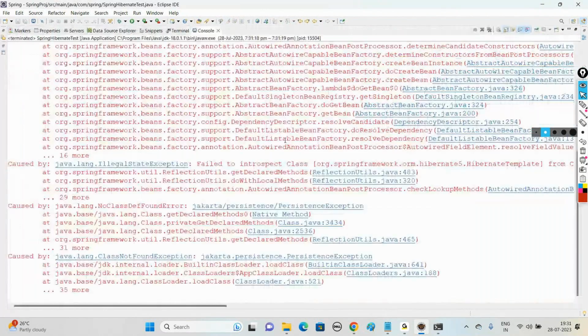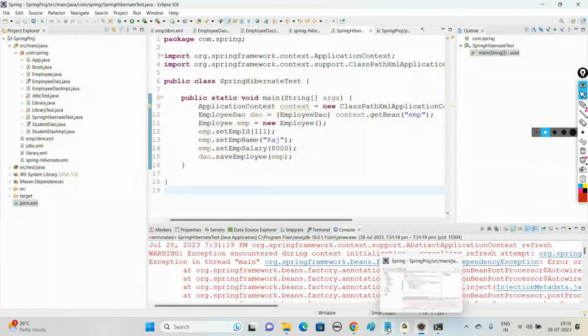Again, we are getting some exception here. Some problem is coming with the versions.